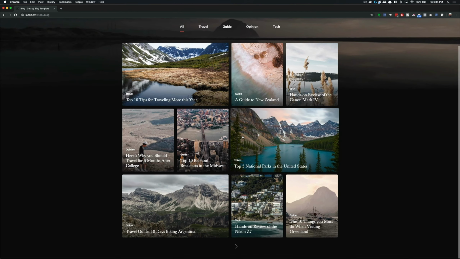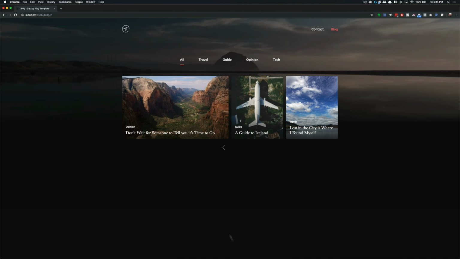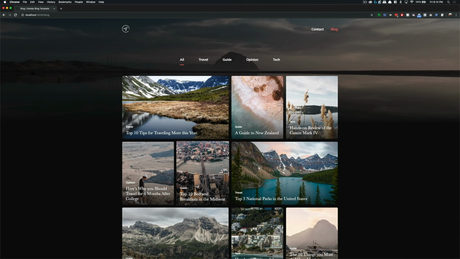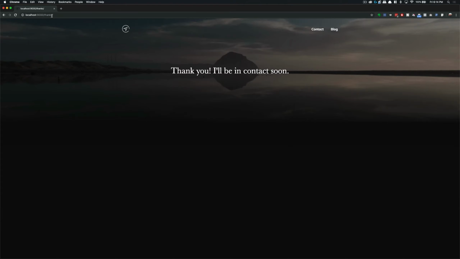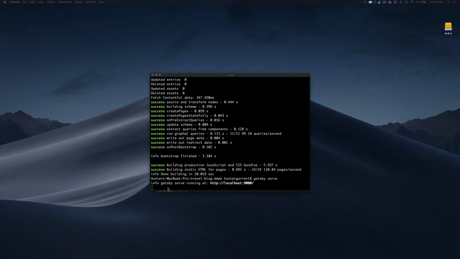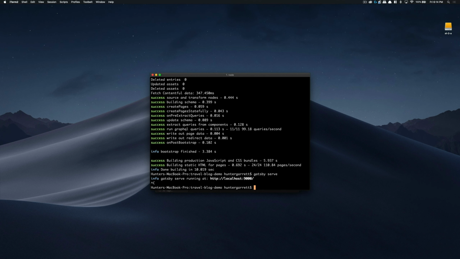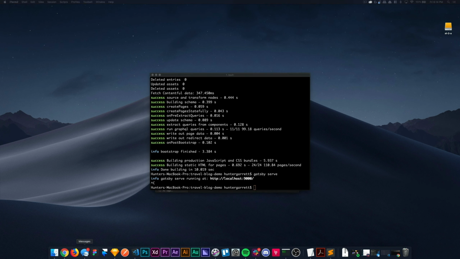Let's go ahead and check the pagination. Check the back arrow. And let's go ahead and check the contact. Okay, that looks good. And then lastly, let's go ahead and check the thanks page. All right, so that looks good. Now everything should be good once we actually push it up to Netlify. So I'm just going to go ahead and minimize this and then stop the server. And then I'm going to head into GitHub.